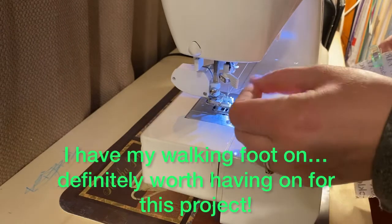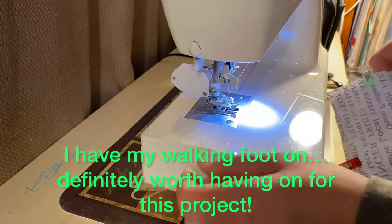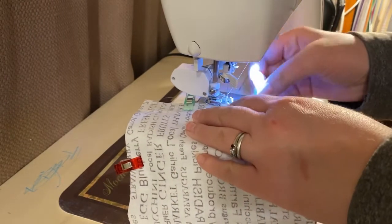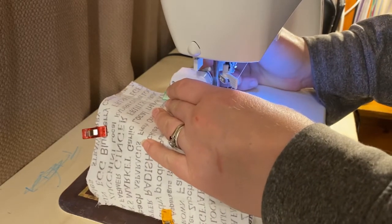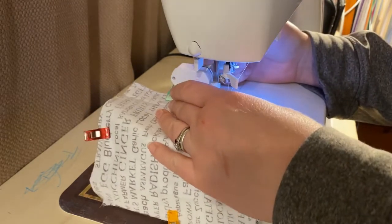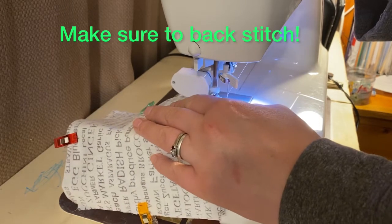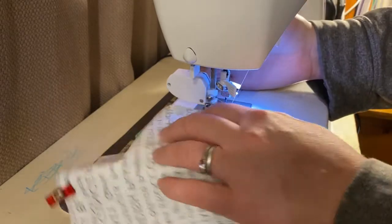My other sewing machine didn't have a walking foot on it, and it did not go through it very well, and it was kind of a bummer because I really like my other sewing machine better. I mean, this one's a good machine. This is Starlet, Singer Starlet. Just my other Singer sewing machine is electronic, and it just runs smoother for me. But it might be just left for more of the basic quilting and sewing. This one seems to be more of a brute. It goes through materials so much better.